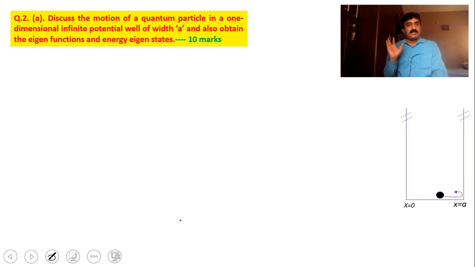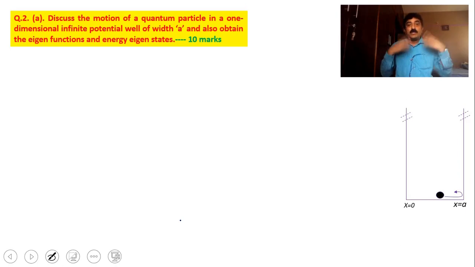Okay, some assumptions are made. Walls are rigid. We treat walls as rigid. So each time the particle collides with the wall, it rebounds back immediately. It won't stay there. That means the wall is not made of loose mud soil. Collisions are elastic. If the collisions are elastic, immediately it will bounce back. That means the probability of finding the particle here and here is 0. Psi equal to 0 on this wall, psi equal to 0 on this wall.